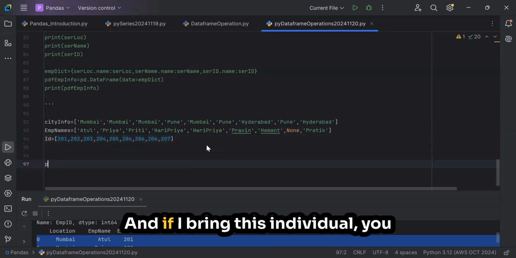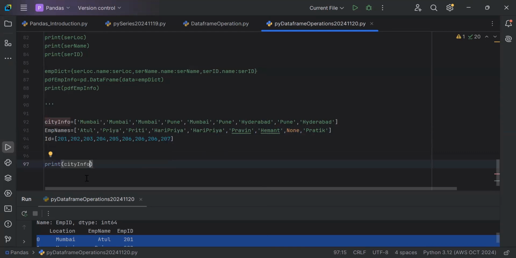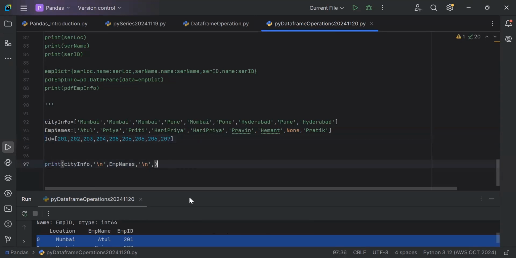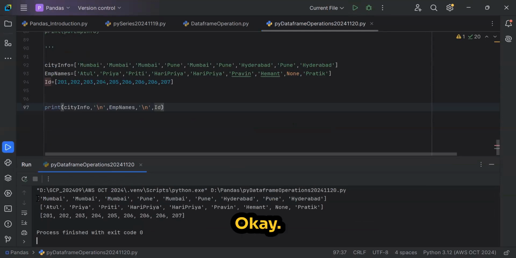And if I print this individual, you know that it will print this. New line, print this last list. Okay, let's execute this. Okay, it's printing each list.